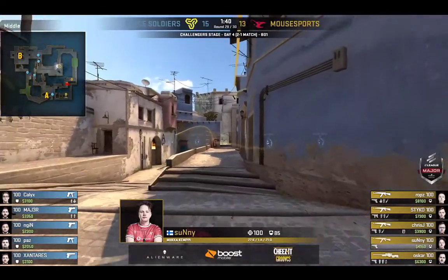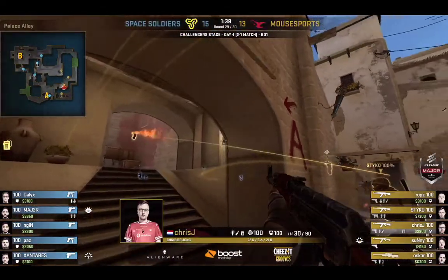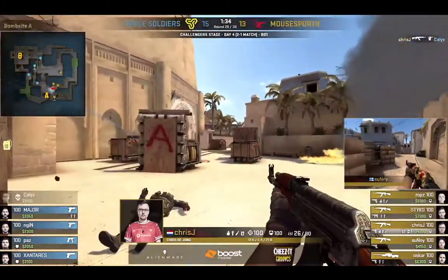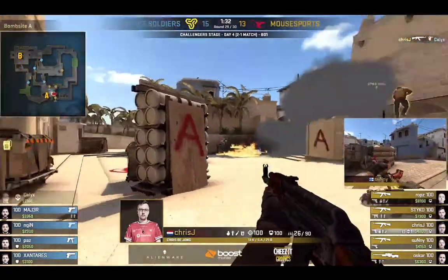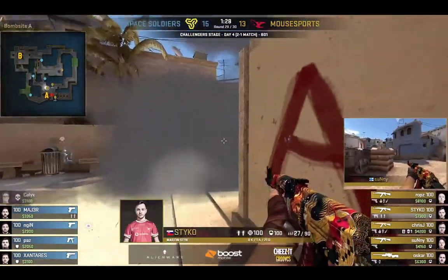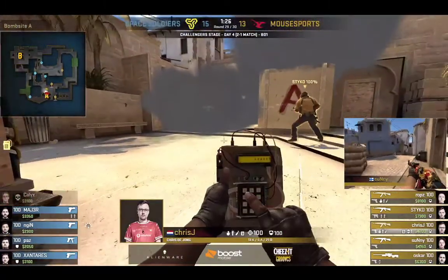Major and Paz being active around the B bomb site, but it looks like Space Soldiers is going to rotate towards B. But now they see the grenades flying towards A. Caly is on his own for the time being. Xantares by the jungle position. Space Soldiers may not be able to really do much in this round. Many points down. He's getting flashed off in the CT area. He's there on his own.